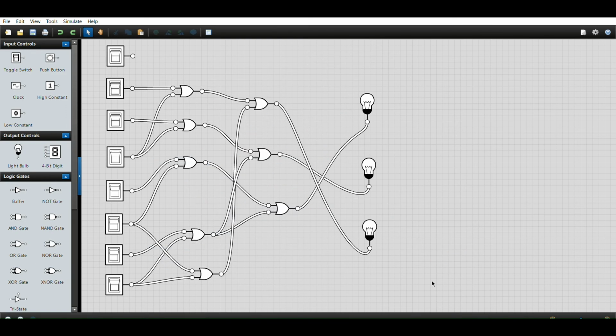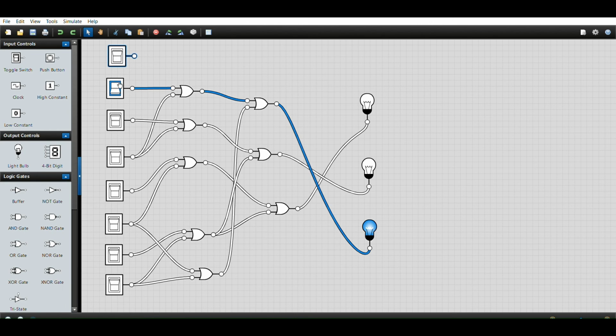So the seventh experiment is the implementation of encoders and decoders. So this is an encoder. It has 8 input lines and 3 output lines. So it has 2 power 3 input lines and 3 output lines. So first, this is D naught. D naught, or E naught, will always be 1. So there's no connection made for the first toggle switch. So we are considering from E1, E2, E3, E4, E5, E6 and E7.